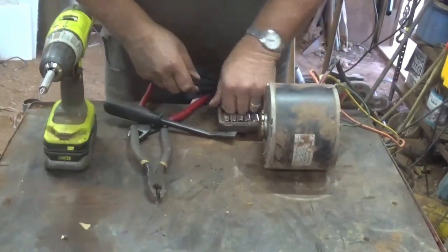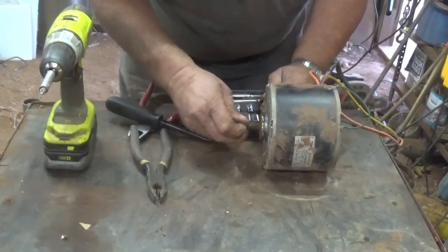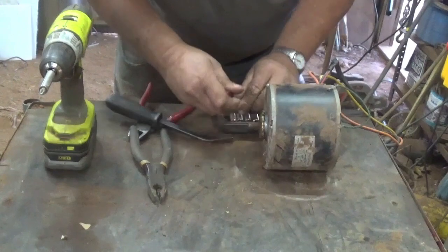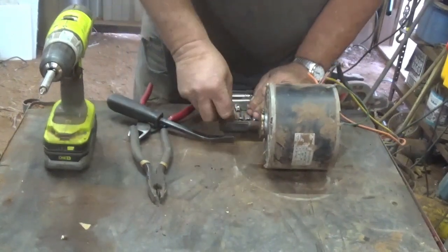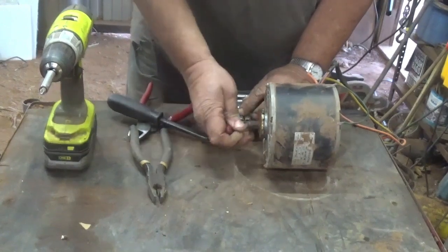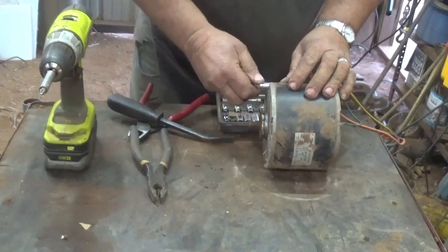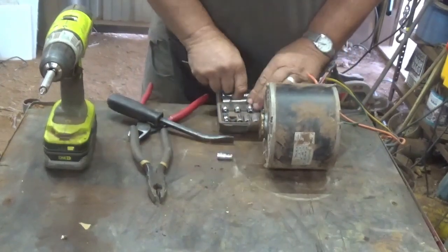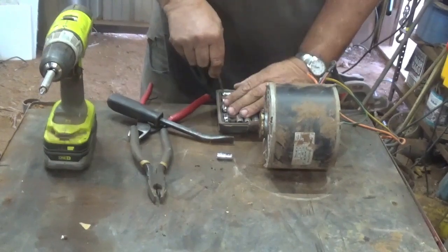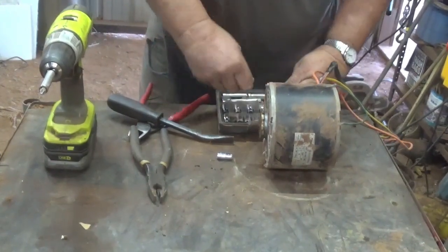here's a 3/16. Hey, that's way too small. Let's try a 6mm. Too small. What do you want, Oreo? What you want, huh? Really, you gonna come up here on the table, workbench? Okay, a 7mm. Yeah, he's starting to be my buddy now. He's following me everywhere.